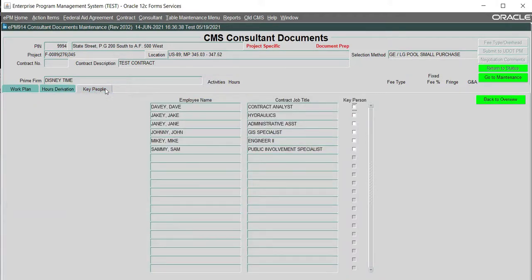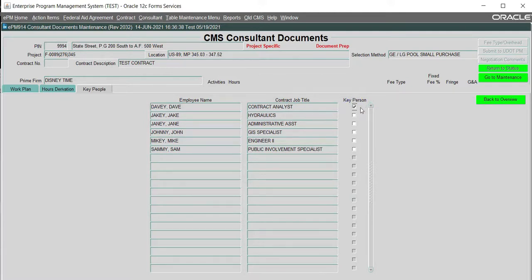Here you're going to select whomever is your key person. You have to select at least one key person for the contract. Now, a key person or persons are individuals that the consultant is committing to the UDOT project manager in the capacity that was negotiated for the entirety of the project. If there needs to be a change to a key person, only authorized UDOT personnel may approve the replacement if they are equivalent or better qualified than the current employee being replaced. Subconsultants aren't required to select a key person, however, we highly advise that they do select at least one.